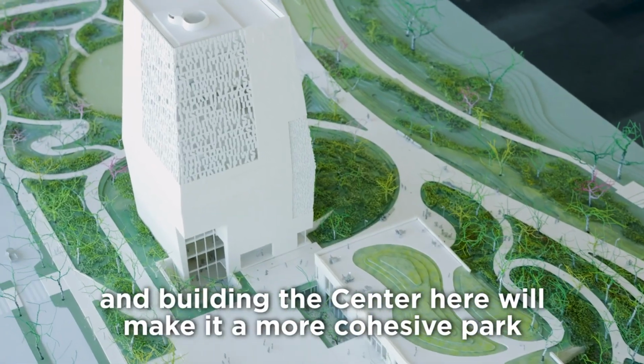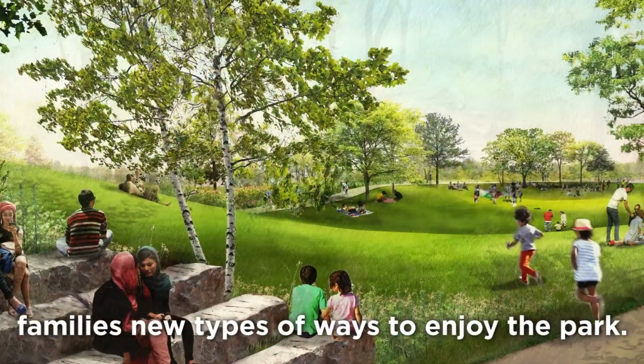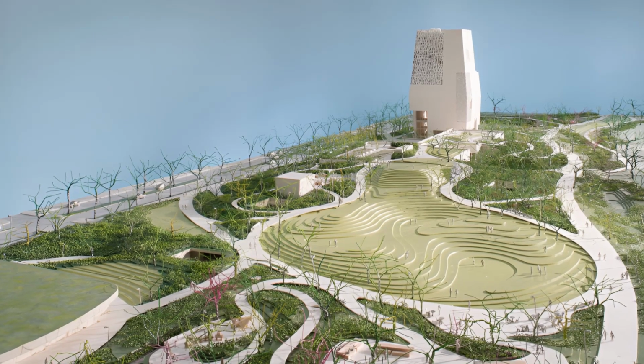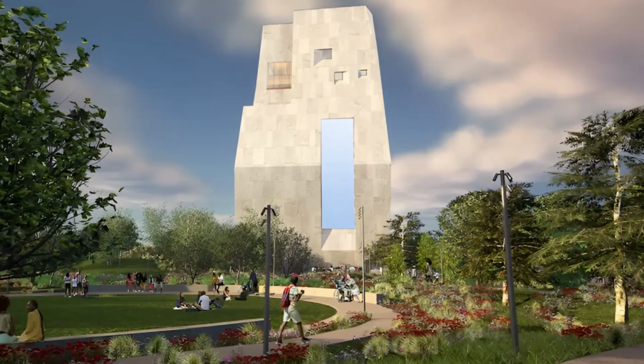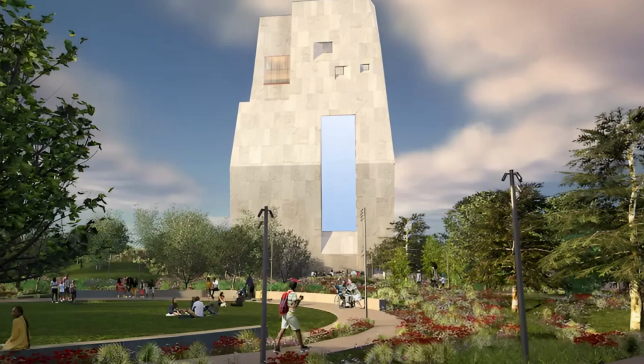One of the big selling points of the project is that it isn't just a building, it's an entire campus meant to serve the community. Spanning 19 acres, the site includes a fruit and vegetable garden, an auditorium, a public library, and an athletic facility. This area features sculptures, water features, and walking trails aimed at making the space feel like an open community park rather than a locked-down monument.